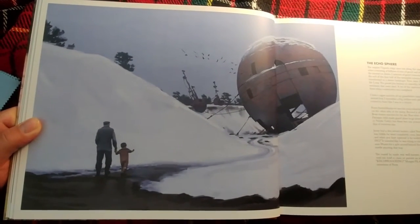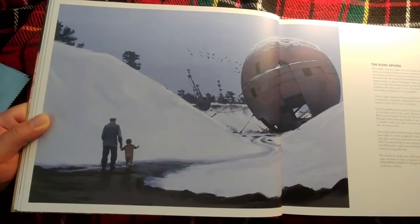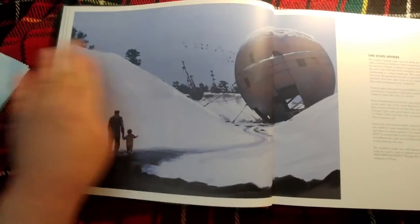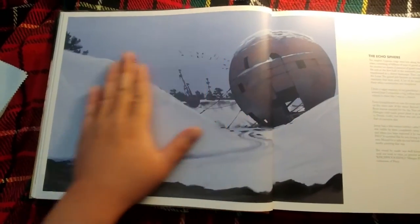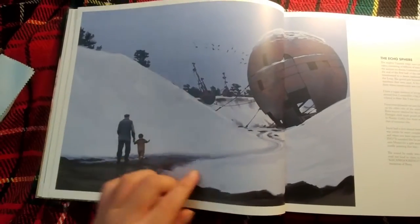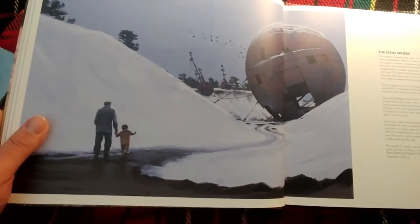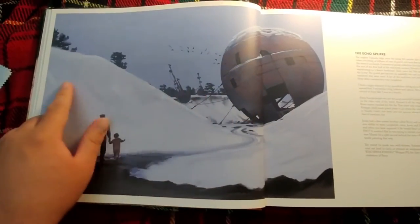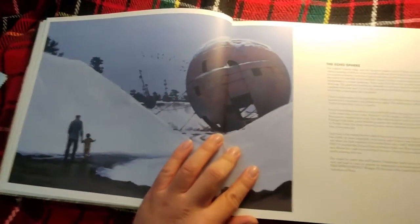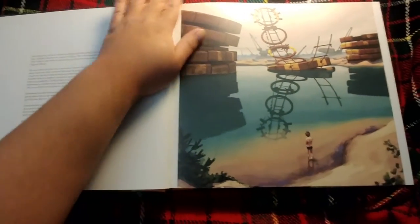Yeah, look at that. The ecosphere, okay. Yeah, so there's something to this, like a derelict thing, where you're like, oh, wow, I wanna explore it. I wanna see what's inside, right? And then you have the kid, maybe he's with his grandpa, and they're going to go visit, just to check it out. And then he's probably gonna go inside and scream, ah, and then that's the reason why it's an echo chamber, right? Or an echo sphere, right?